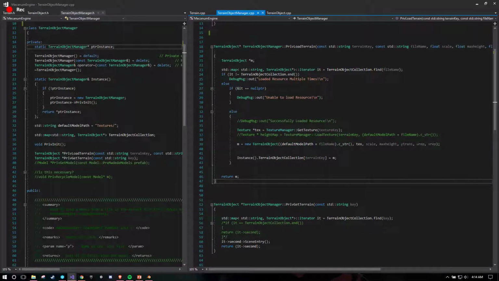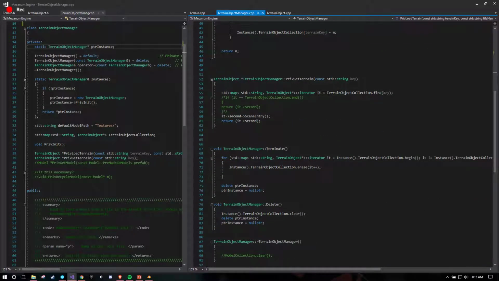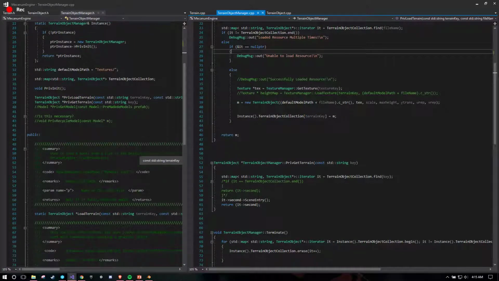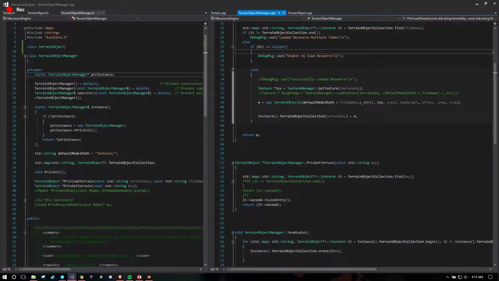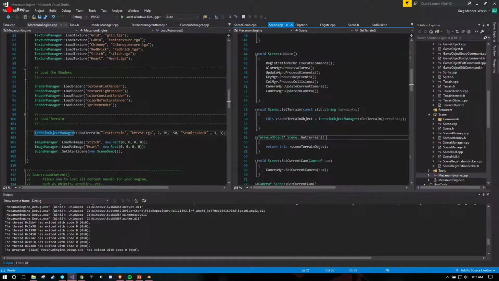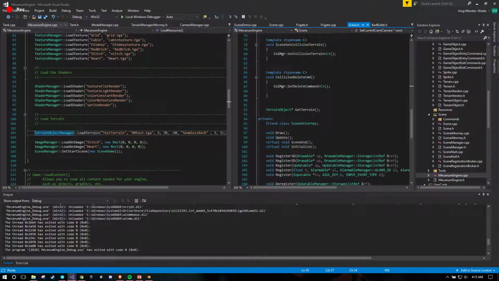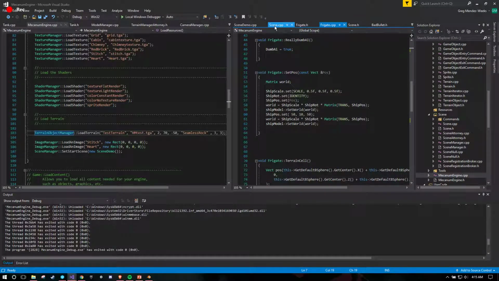See, the file name is actually going to be the height map rather than the texture, and the texture is a separate thing, obviously. So terrain object is being managed, and in our scene, we're actually holding a pointer to a terrain object, so every scene should have exactly one terrain object pointer.